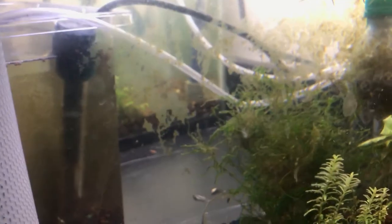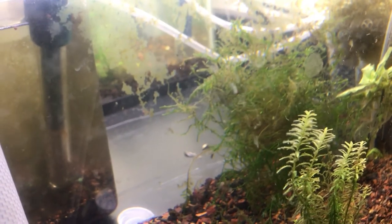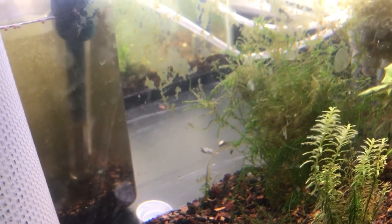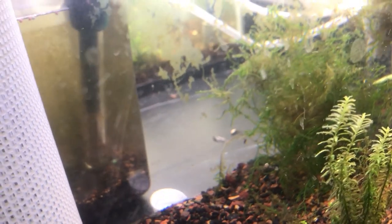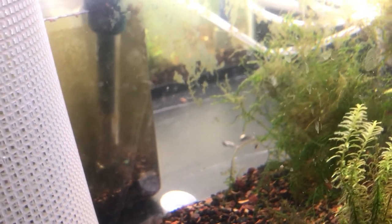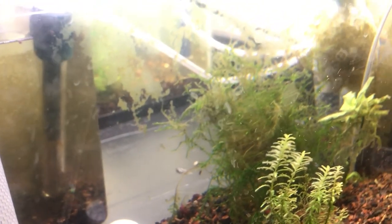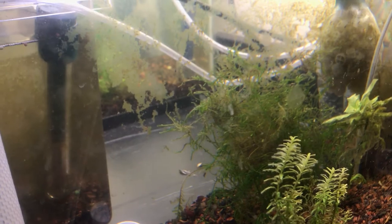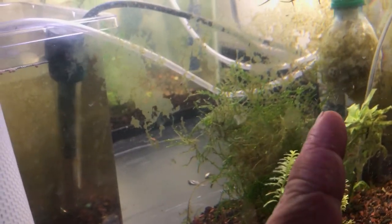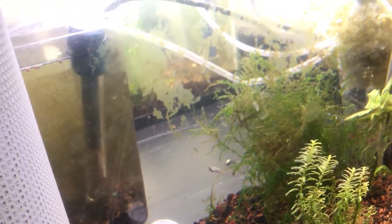The snails are regular bladder or pond snails — I forget which type. I don't know if levamisole is really worth it. So if you could help in identifying these, let me know if I need to worry about getting rid of them, or if there's some kind of animal I can put in here that would eat them. That would be my first choice — to use the ecosystem to take care of the problem.